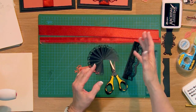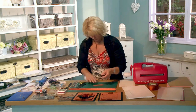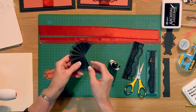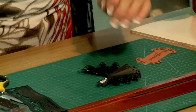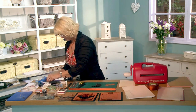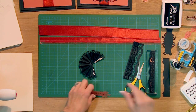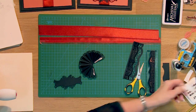Now, ordinarily, I'll do two of these and make a full rosette, but what I wanted to show you today was that you don't have to. You can use this on your cards just using half of it, and it's really pretty too. So what I'll do is set that aside, and I'm going to use a little bit of Cosmic Shimmer glue, dries clear, and let's just get this bent back up into shape a little bit more, and I'm going to put this right on the bottom piece and just let it sit up for a second. Okay, in fact, I'll put a little bit of mounting foam on my background pieces and get them ready to go. So I've got this one here, we're going to put that on there, and this one here, we'll put this on there. Okay, and I think I can even attach this while that's setting up.